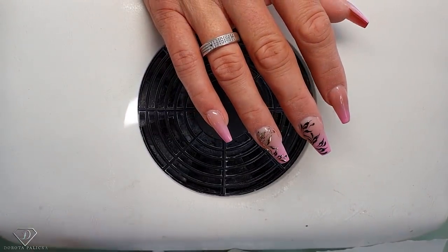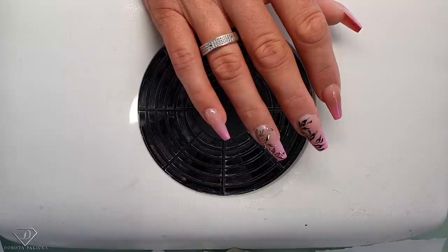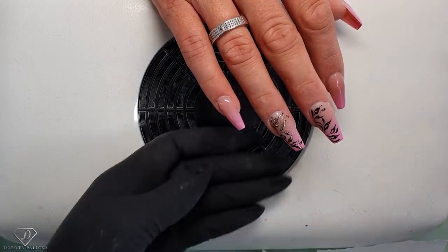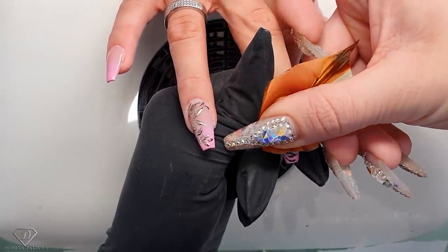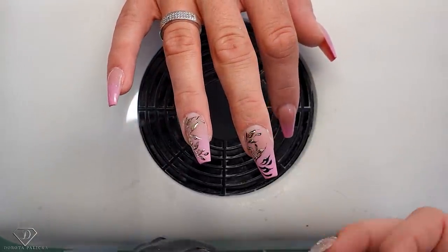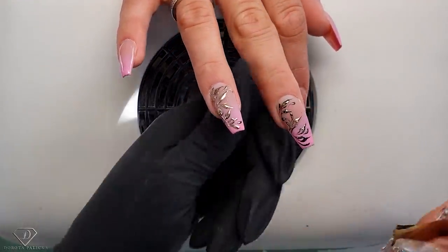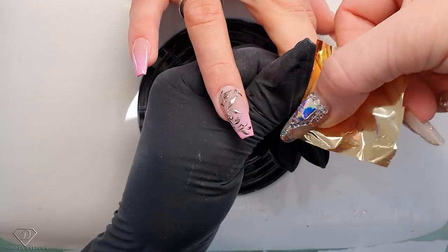Now I'm just cutting a small piece of the foil again, and we are going to transfer it on this nail. And then also I'll show you just how to clean it as well, and then apply the top coat, and basically I will finish the other hand on my own and then just show you the final results. So I've cleaned the foil. Okay, going the top part first. Then going bottom part. And then missing places.